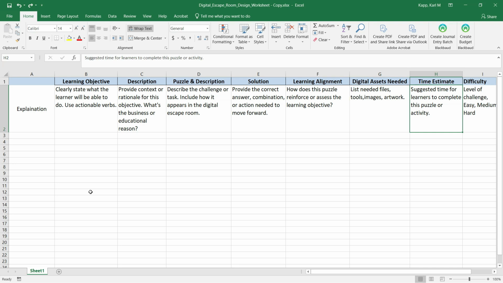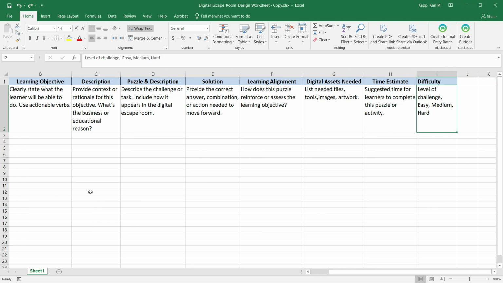If you only have an hour and all of your puzzles are 30 minutes and you have 10 puzzles, that's not going to work, right? So 30 minutes is too long. You kind of want a 5 to 6 minute puzzle, maybe some 2 or 3 minute puzzles. Some things quick, some things a little bit longer, maybe 10 minutes max.